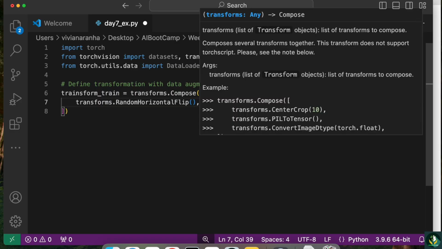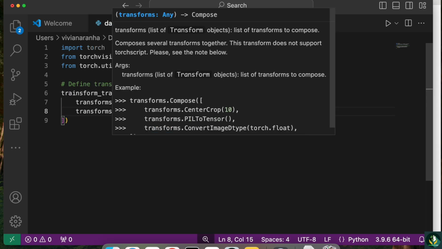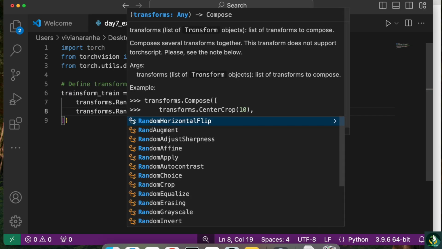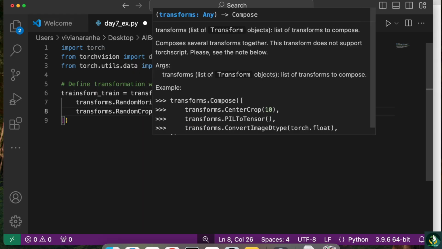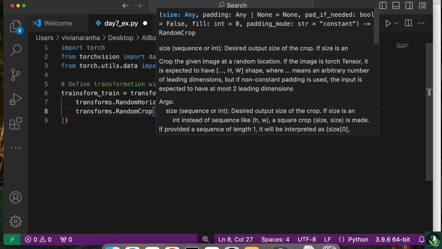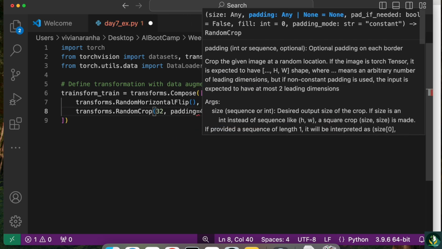Next one, I'm going to say transforms.RandomCrop, and this time my crop will be 32 with padding equal to 4.